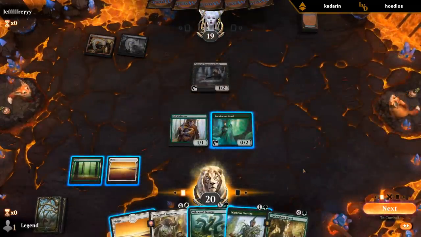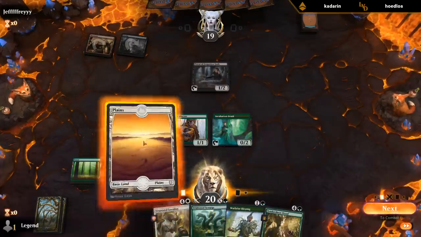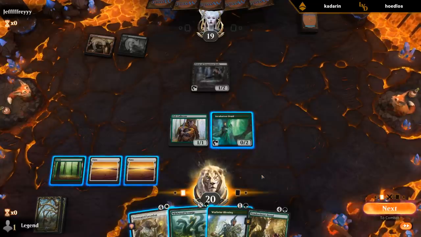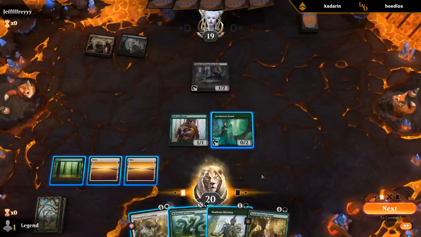Interesting. So I can't really kill this priest, can I? I could convoke Loxodon, and then next turn Druid makes 3 mana so I can play Thundershoot, and maybe even play Warbringer Blessing in the same turn. I think that's the play here.